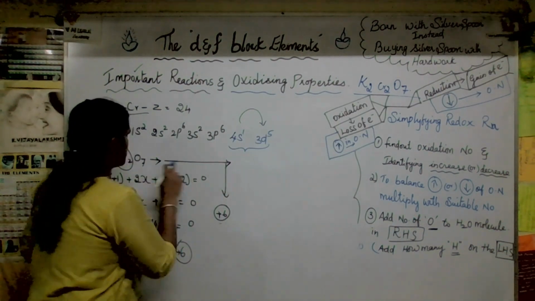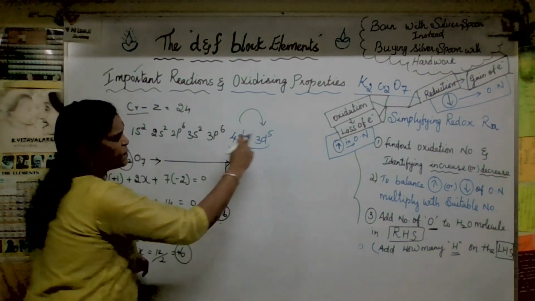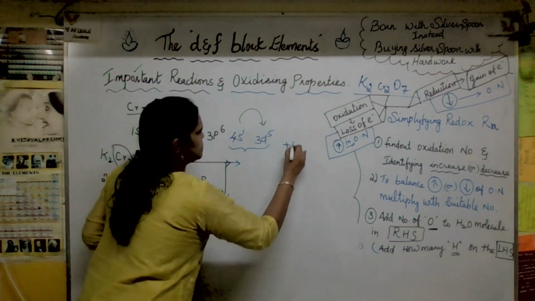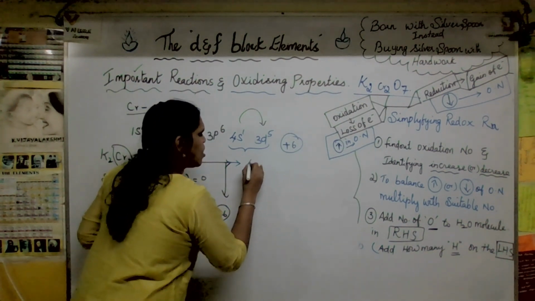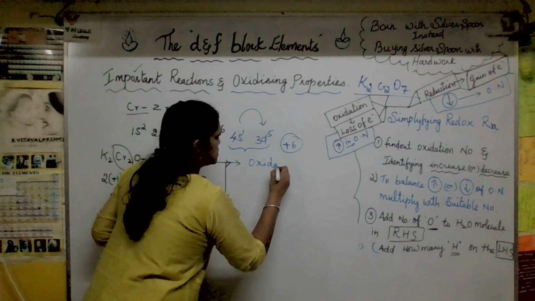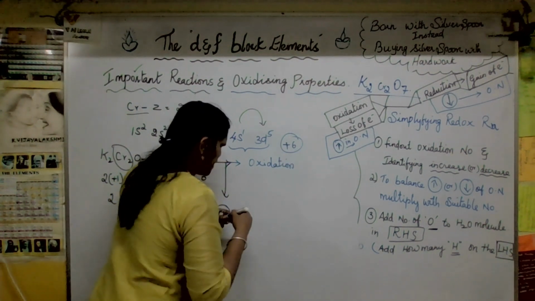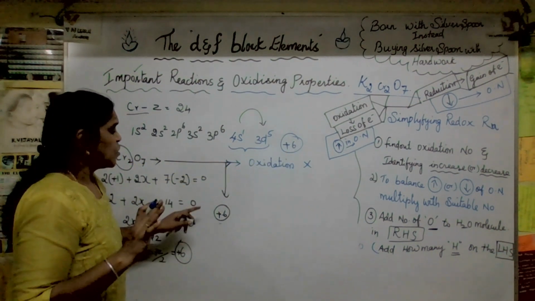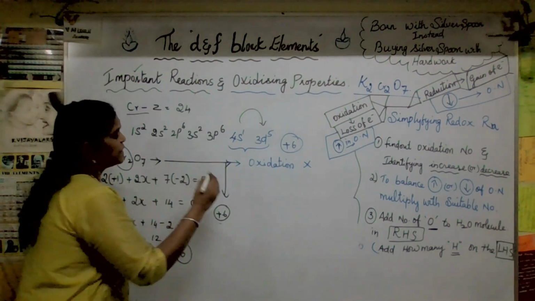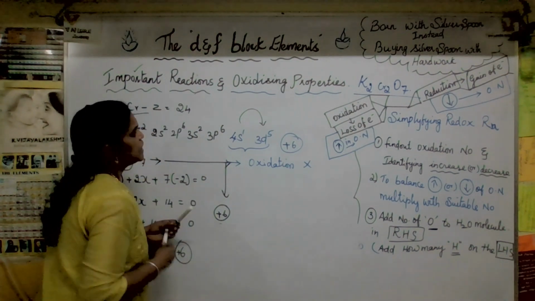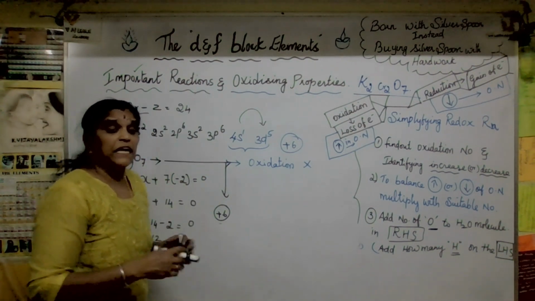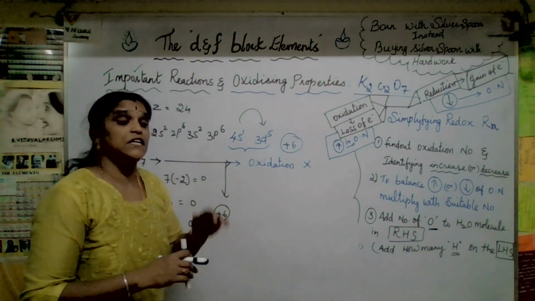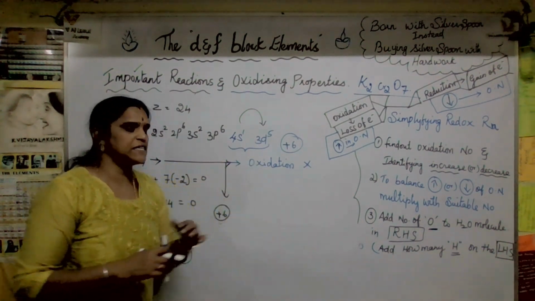Okay, now next one more point. Here K2Cr2O7, maximum number of electrons can donate. It is plus 6, right? It's plus 6 oxidation. That means oxidation will be nil only. Why? Because maximum it can provide 6 electrons. Whereas in reduction, it reduces itself and it will oxidize other elements. That means it is a very strong oxidizing agent.